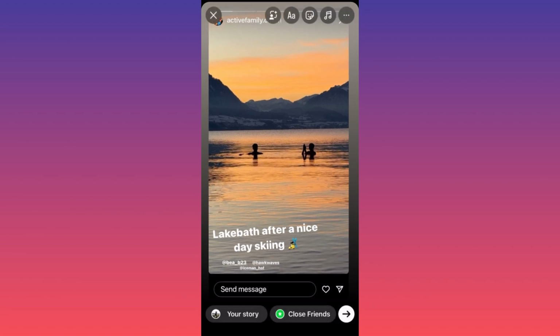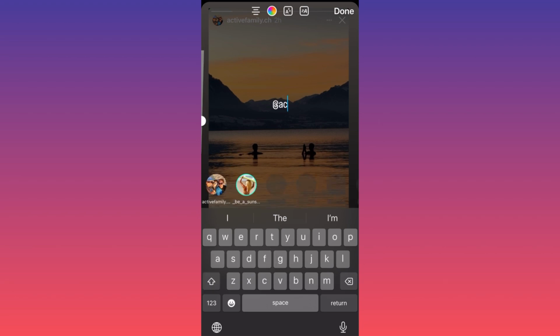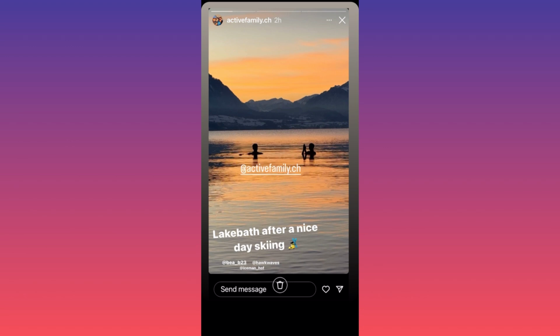Do you know what's even better is that there is a hashtag, there is a nickname of the actual owner of the post, so you might actually not need to put the tag, but we're going to go a step further and we're going to click on the text sign and then we're going to click on the lower left side mention. Then we're going to find the person, which is over here, and we are going to include this somewhere, right? You can include it here, you can include it here, wherever you like to.